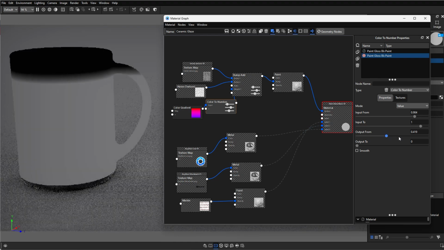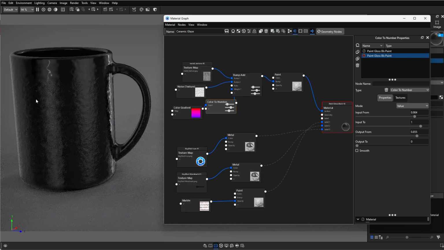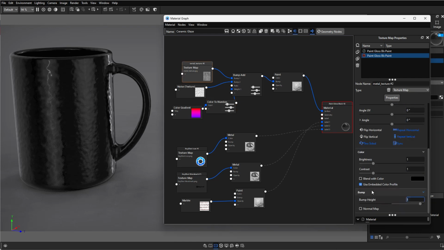I can then manipulate the output from. If I wanted it brilliant white, you can see that it is a strong bump texture at the bottom. Or I could also reduce it down, so it's reducing the value of that multiplier in those areas to give it more of a subtle look. It's only a slight scratching within there. Now, it may be that you get roughly the look that you want, but you still want a bit more strength within that texture map. That is when you can go back to the original texture map and play around with the values in there to increase it a little bit more.